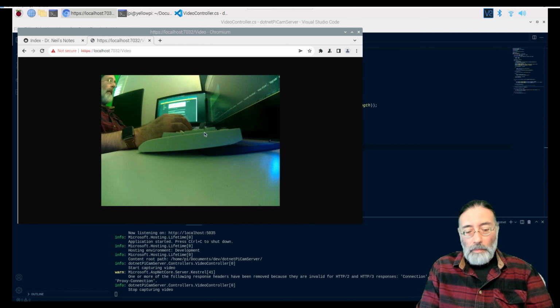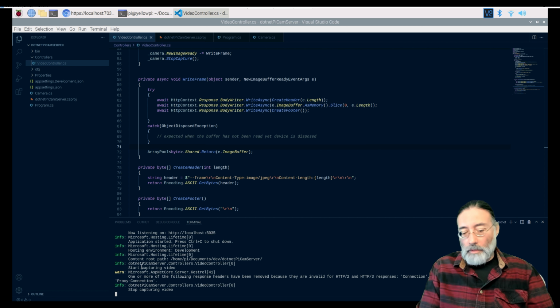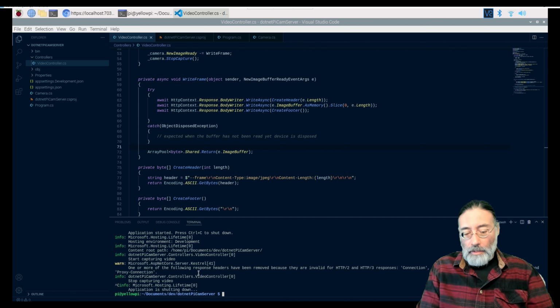Okay, so we can stop that, and you can see in the messages coming out from the server, well, this is our camera server, that it starts and stops capturing video. So let's finish that, and I guess the other thing we might want to do is to actually view this from a different machine.